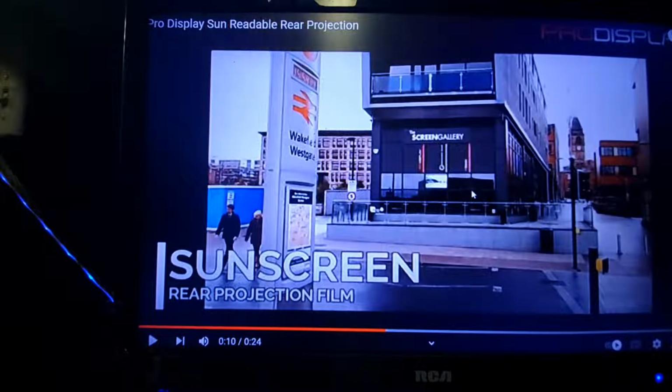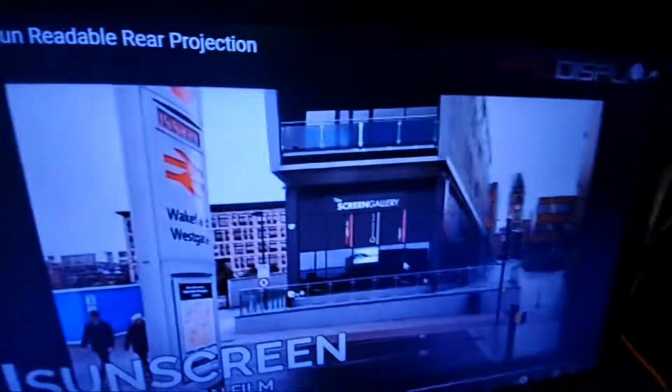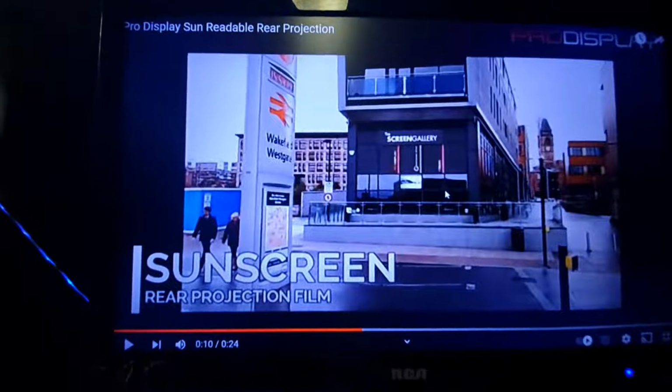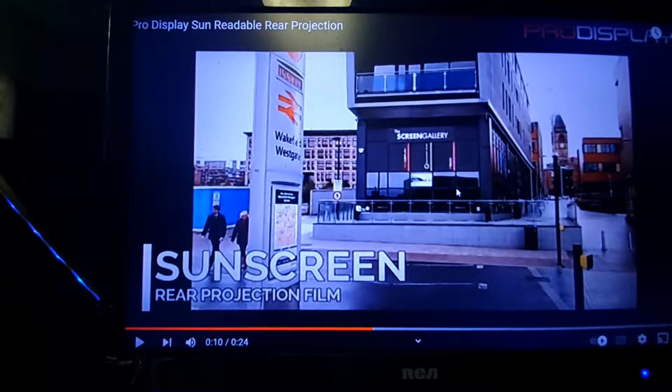See right here? It says Pro Sun Display. So there's no sun out here. So what happens? See, these are the things you can't do at the end of the day because it leads to questions. So I'll go through the research. I'm going to track this company down and figure out exactly where there are any demonstrations in actual direct sunlight. Because if you're naming something a sun display, I'm expecting to see direct sunlight hit the screen. If you're telling me it doesn't hit direct sunlight, then it's not a sun display screen.